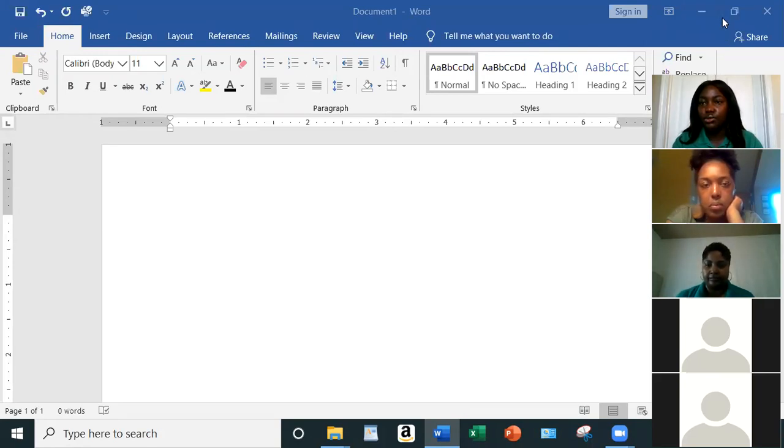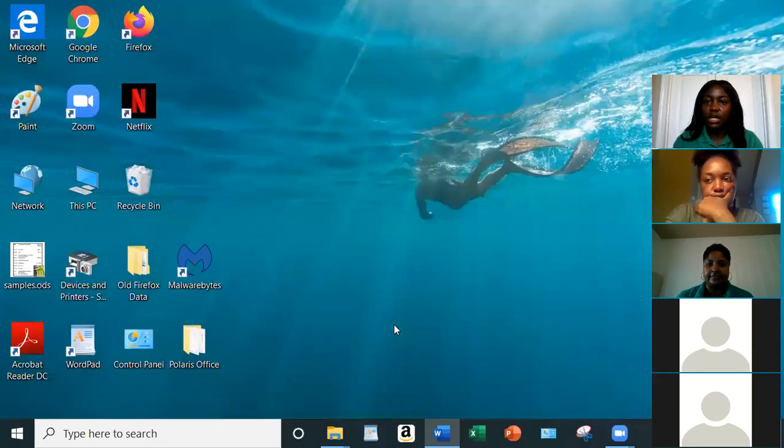Go to the top, and you're going to hit that button that looks like a dash, all right? When you click right there, it takes you back to your desktop, okay? Now, what you need to understand, guys, is that just because it's minimized doesn't mean that it's closed, okay? Remember that. It is there somewhere in the background.